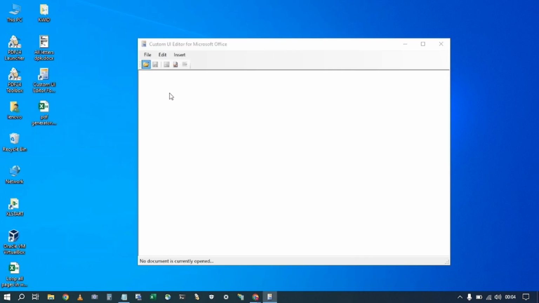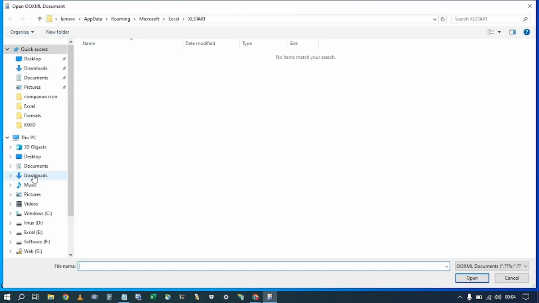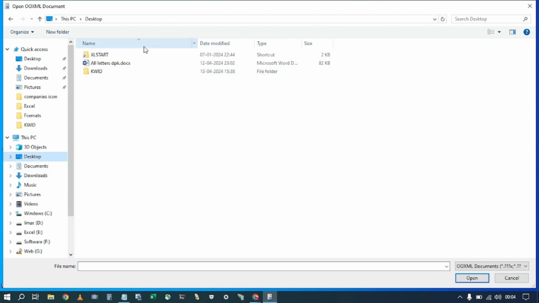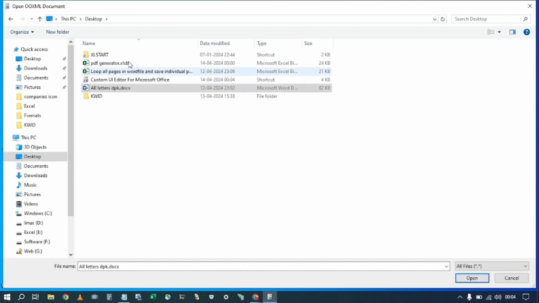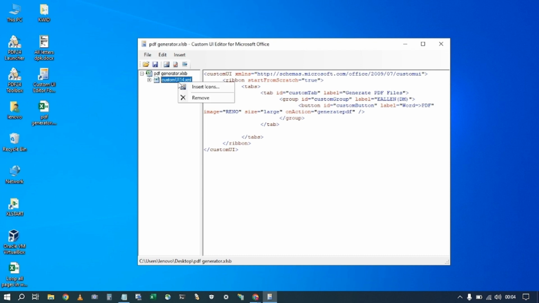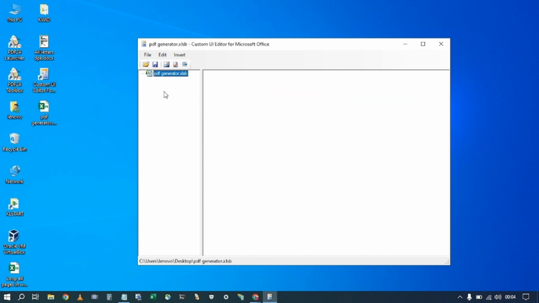You need to open that particular file from this. Select all files here and click on your file. You will get a schema, but when you open it the first time, there should not be any schema in this folder.